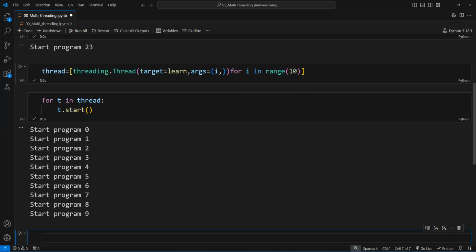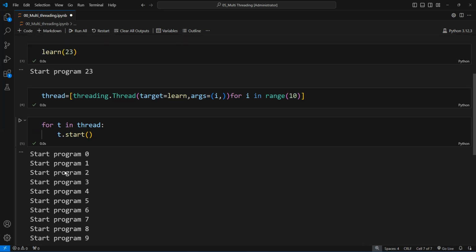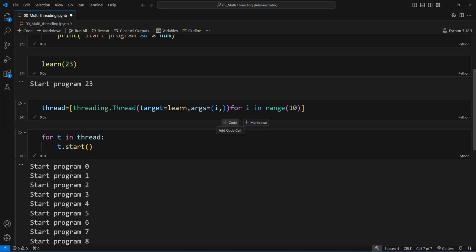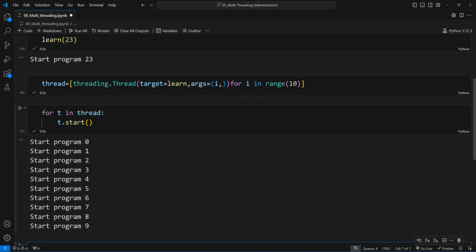The last index is excluded, so it goes from 0 to 9. Our thread started for each program, it executed, and it printed the total number of programs it executed.